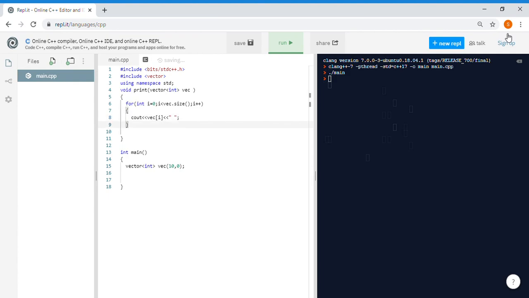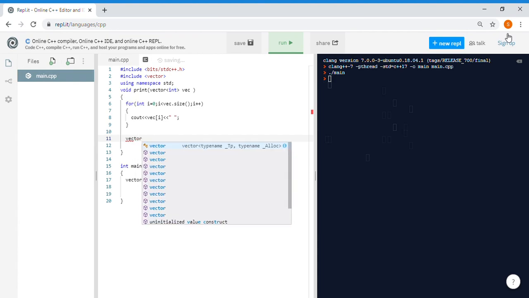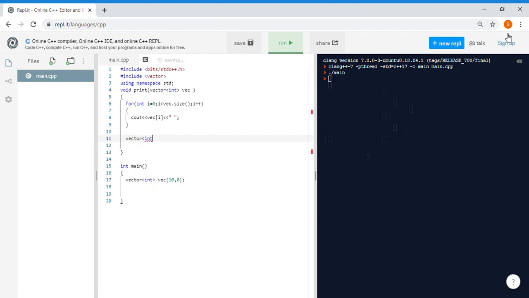And there is another way with the iterator. You have to specify the vector integer type, then make an iterator of that particular type, and name that iterator, suppose itr.